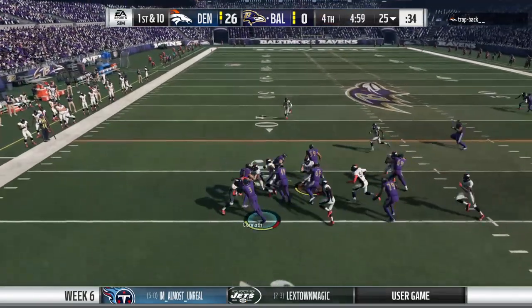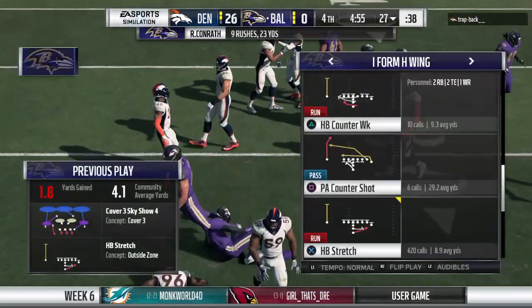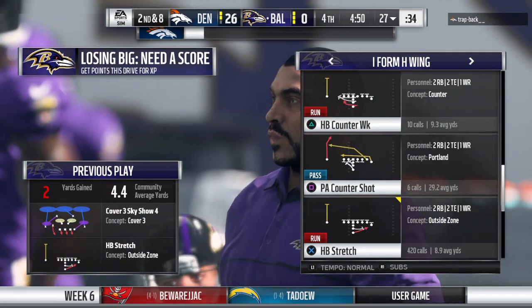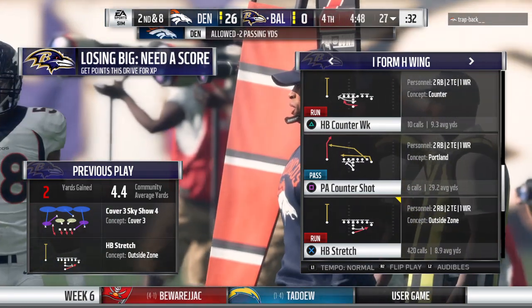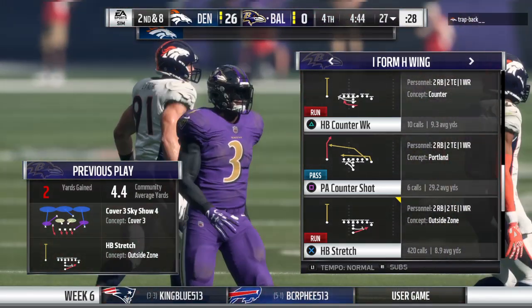Now a handoff as they run left side. And he'll fight forward to about the 27-yard line. 2 yards on the carry there. It'll be second down. Well, he's looking for some running room, and there wasn't a whole lot of it on that play. I think he was lucky to get a couple of yards out of it, because those defenders were rallying to the football pretty quickly.